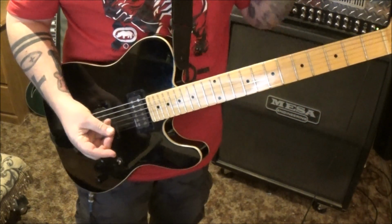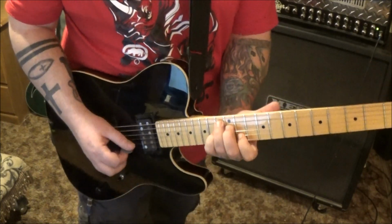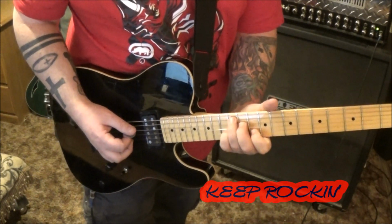End it with starting on string 5, 13, 12, 13, 11, strum, and then move it back a half step, 12, 11, 12, 10.